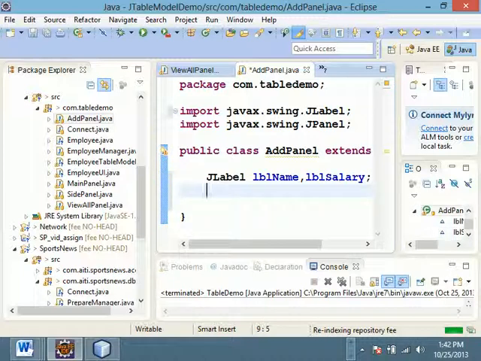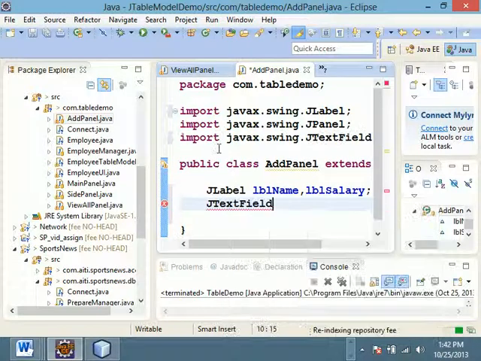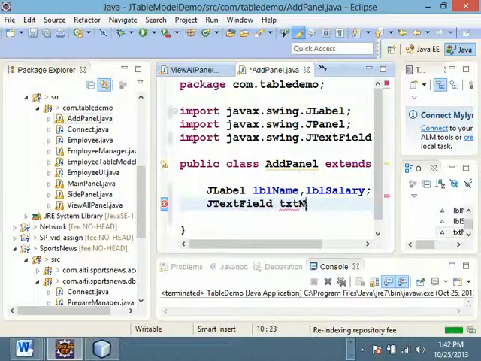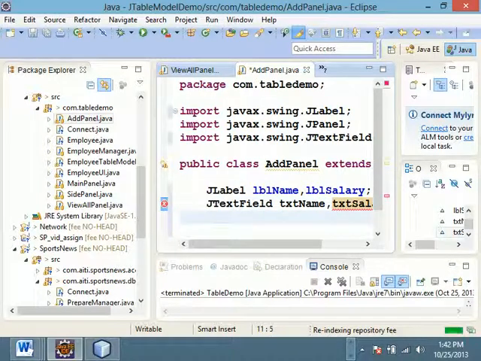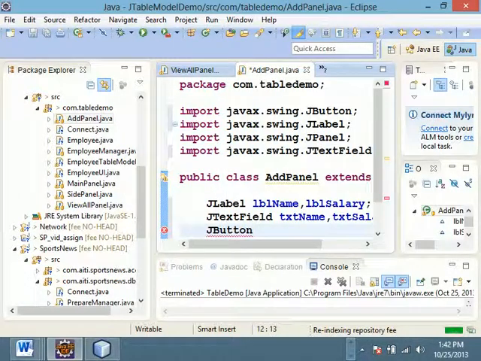Then I need two what? Text fields. So JTextField tstName, tstSalary. Then finally I'll add a button. JButton btnAdd.